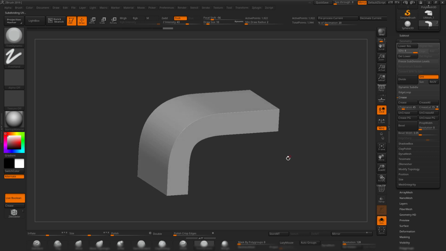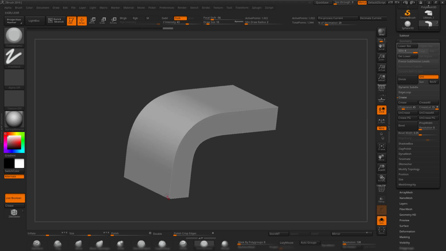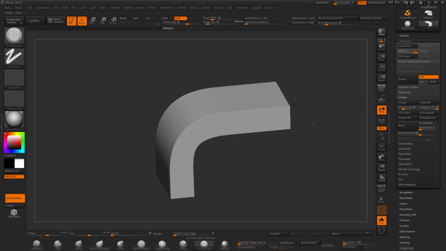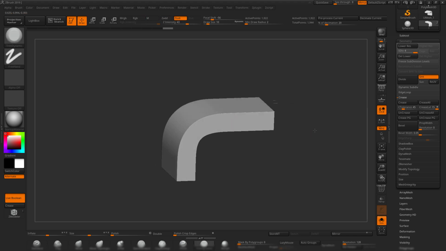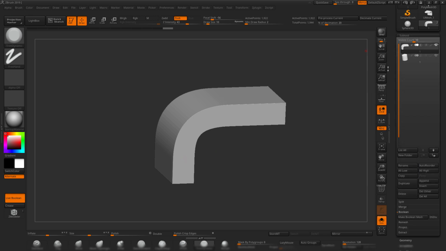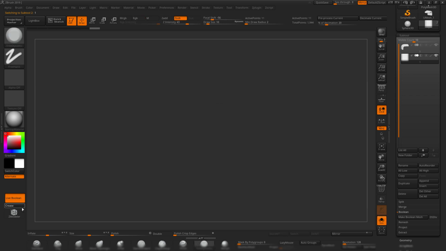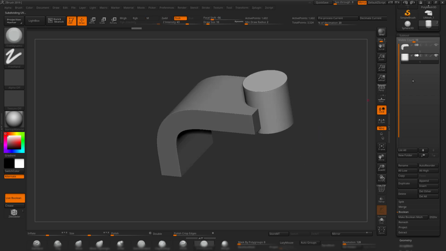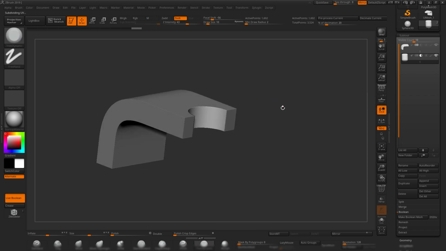and you can see that the model is subdivided, though the edges are sharp. This is quite useful because after we do the Boolean operations, we will have all the sharp edges still sharp, and the whole model will be smoothed evenly. So I'm going to show this. Let's do the same thing for the cylinder. Crease, crease, Control D a couple times, and let's set it to subtract, like this.